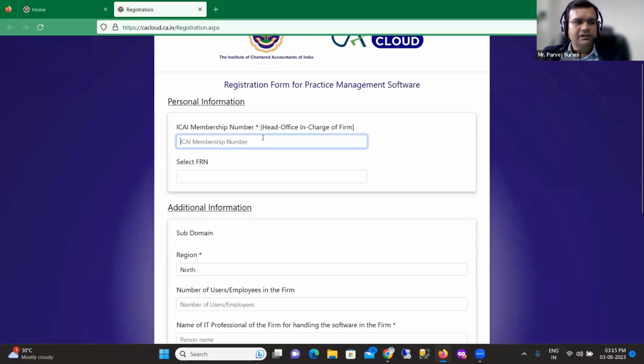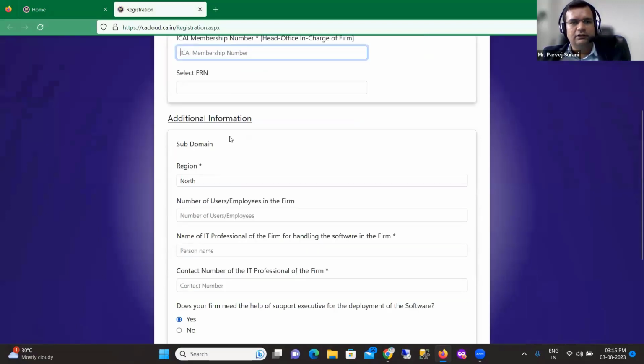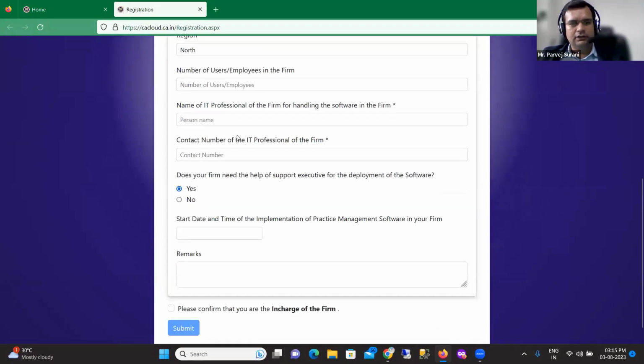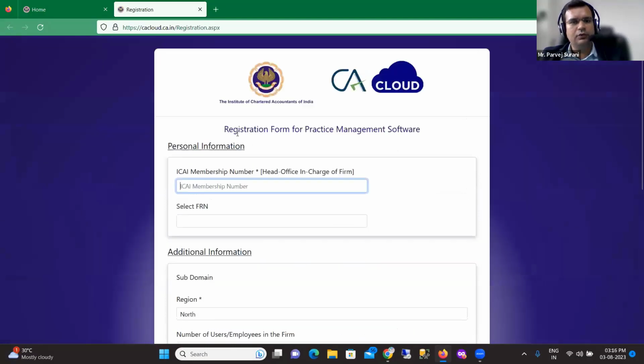Only the principal of the firm, or we can say the head office in charge of the firm, can register for this PMS software. You have to add your membership number, and then the system will automatically get all your contact details, and then you have to submit this form.